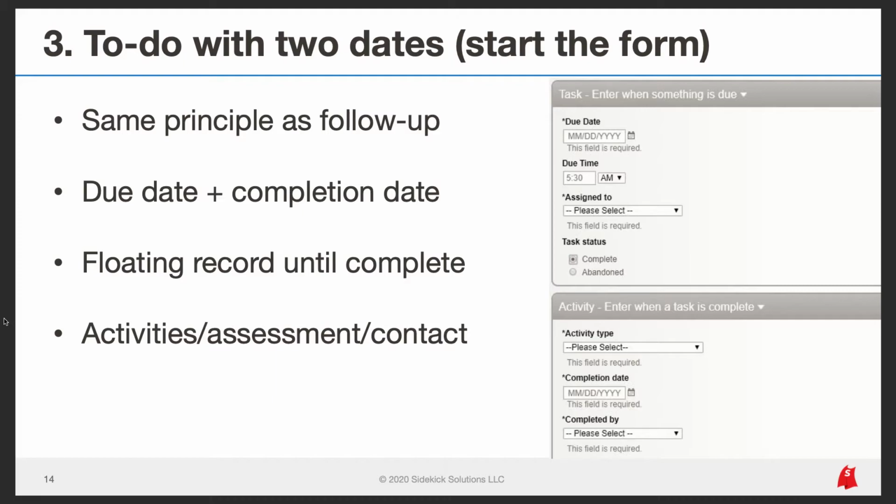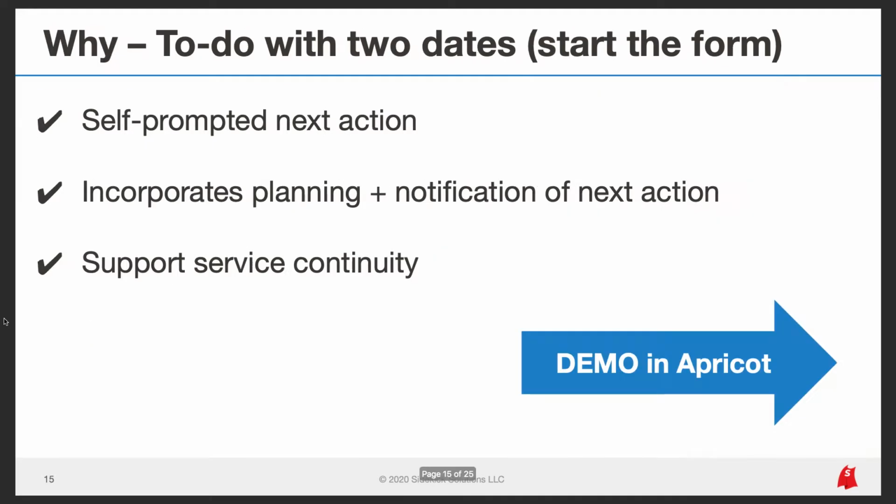For example, let's assume that we're logging an assessment, and that assessment is needed every 30 days, but we're creating a new assessment record every 30 days. We could actually enter the assessment before it's due with a due date, and then come back to it when it's actually due. So why is this solution important?